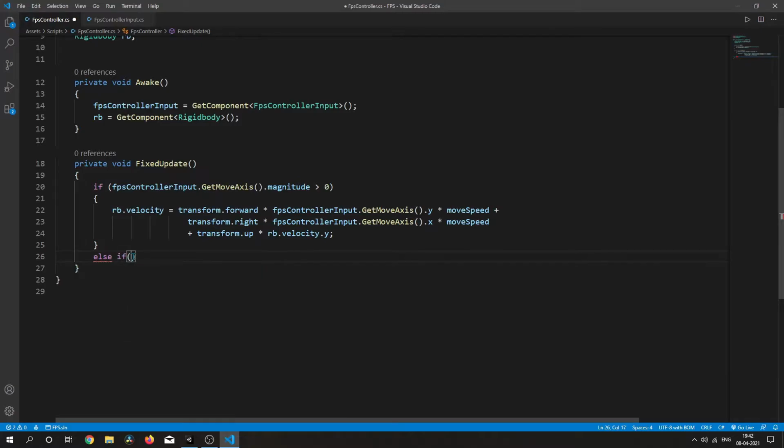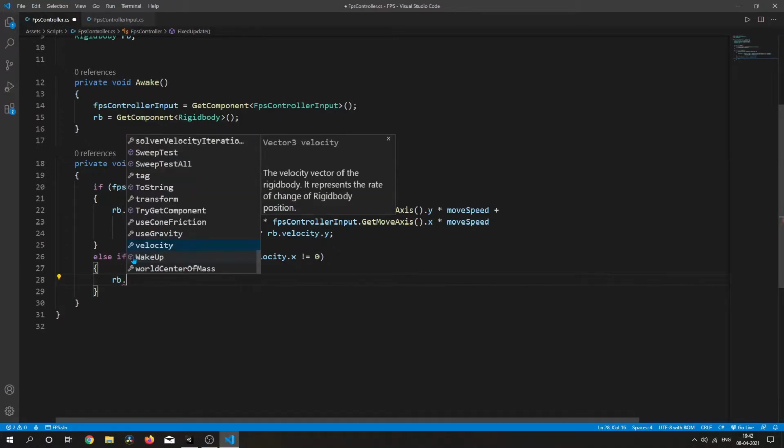So else if our rb.velocity.z is not equal to zero, or our rb.velocity.x is also not equal to zero, then we need to make them zero.